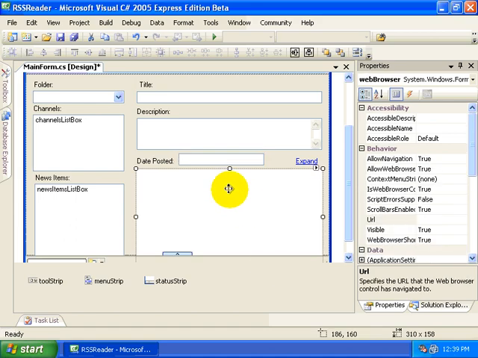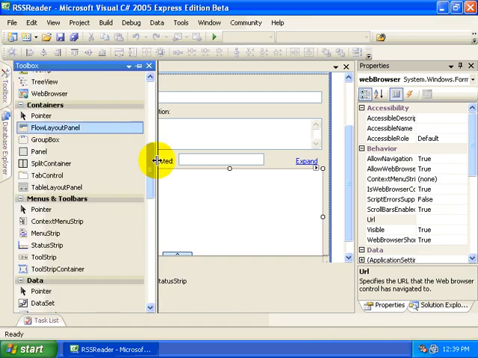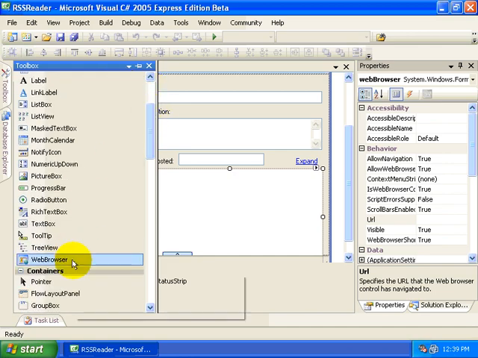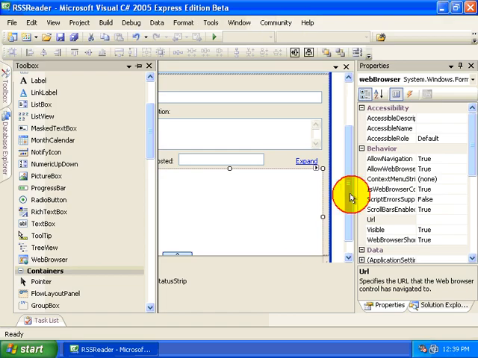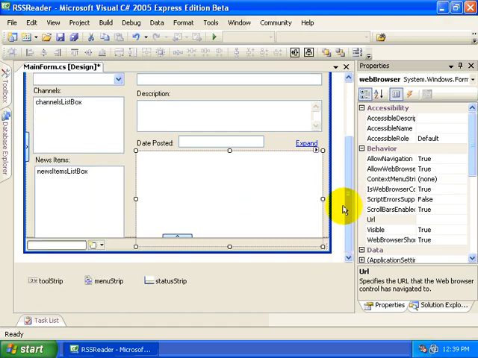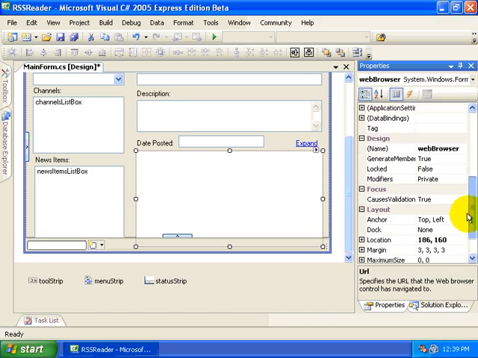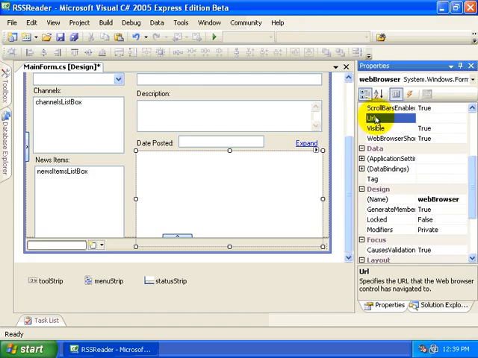And also here I've got a web browser control that's been added to the design surface. Let me show you where to find that. If you look in the common control section of the toolbox at the very bottom, you can see it's a web browser. And this is basically just an implementation of Internet Explorer that allows you to view web pages in here. So if we wanted to actually show a web page, we would have to set the URL that we want the application to browse to, and we can do that in code.